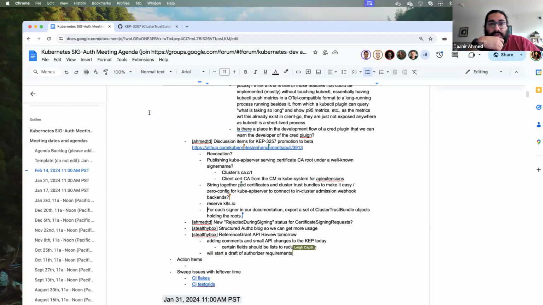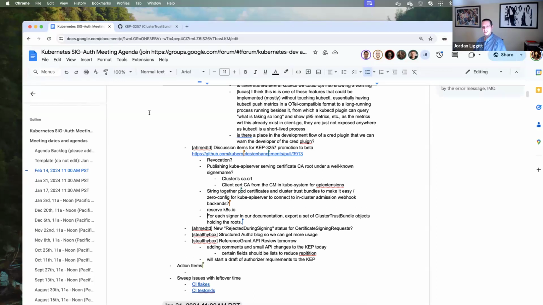I think we can be more opinionated about the labels we apply to the trust bundles for our signers. And if we want to establish a convention, that seems reasonable. There's already a lot of signer-specific documentation that's required. If you want to run a CSR signer, you need to spec out for your signer name what usages are permitted, whether there are any special requirements, and how your approval process works.